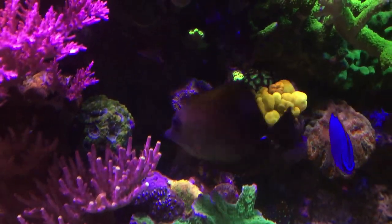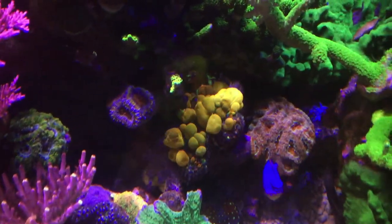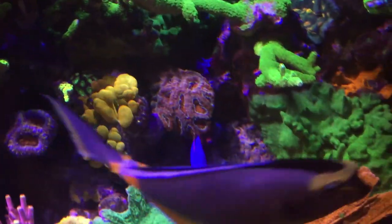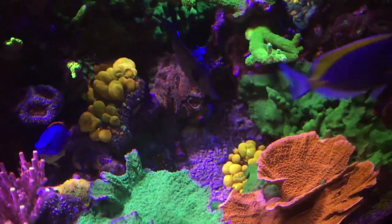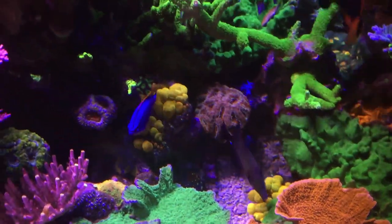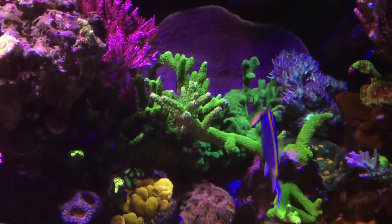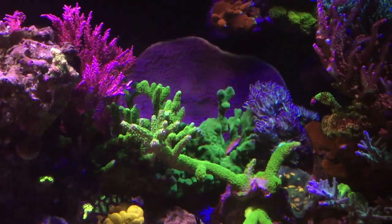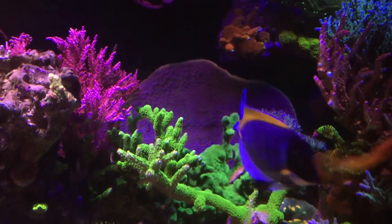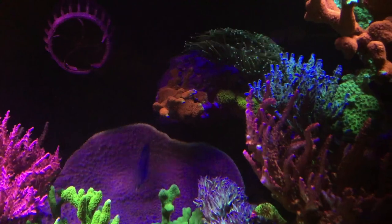Right in there, there are some lords, micro-mousse lords, and the OG bounce, which has gotten pretty big — the size of a small plate at this point. There's another one down to the lower right, and I have a few more down in the rack and rubble frag system that I'm growing out to trade or sell. It's still a pretty expensive coral but a very easy coral to keep. So if you're just starting out with marine aquariums and you want to get into coral, you might want to seek out an OG bounce and grow one out into a big piece, maybe with some GSP.